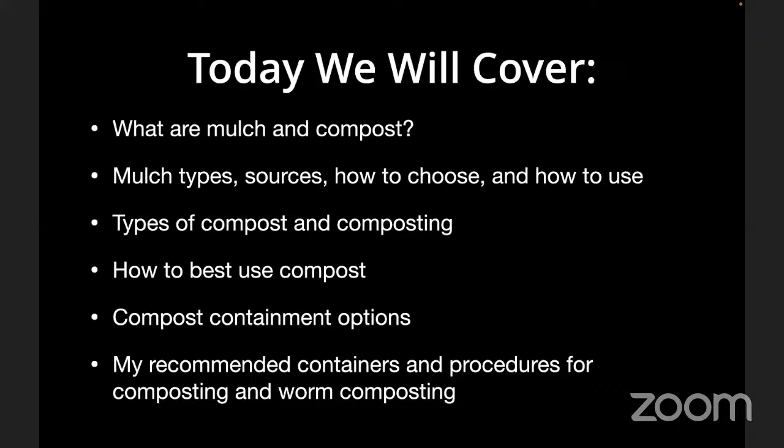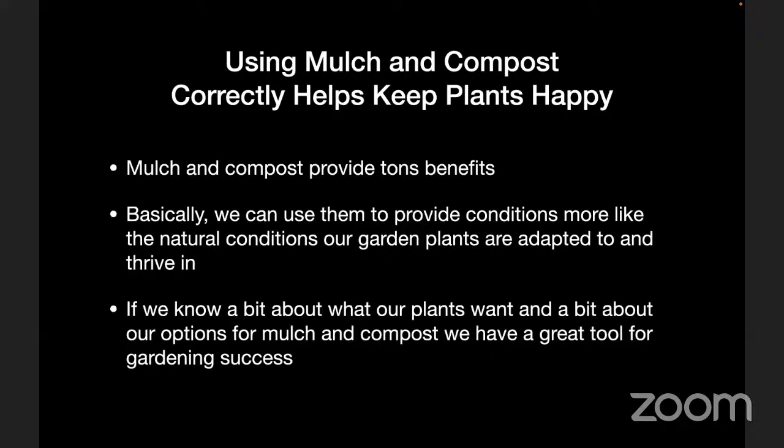So with that, let's proceed. And here's the basic idea. Using mulch and compost correctly helps keep your plants happy, helps keep your garden happy overall. That's the big idea. Mulch and compost can provide tons of benefits.